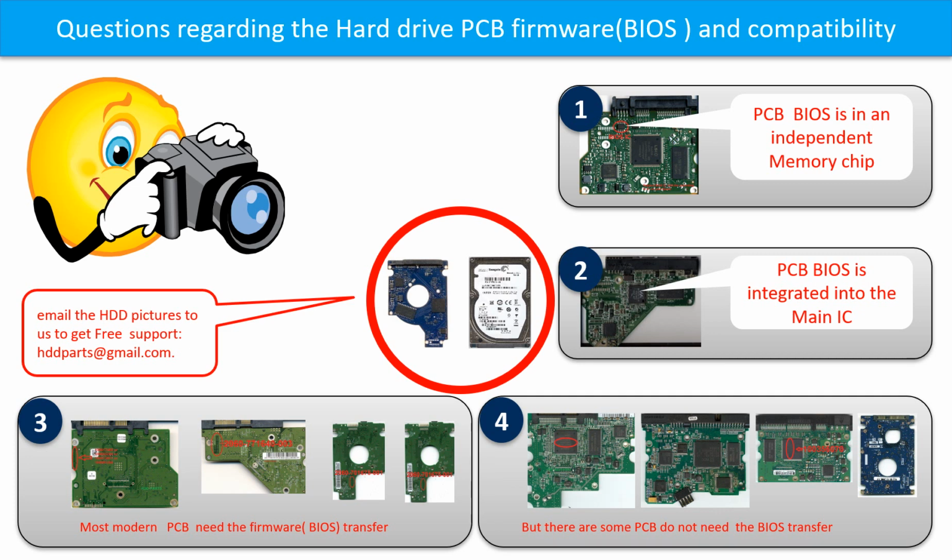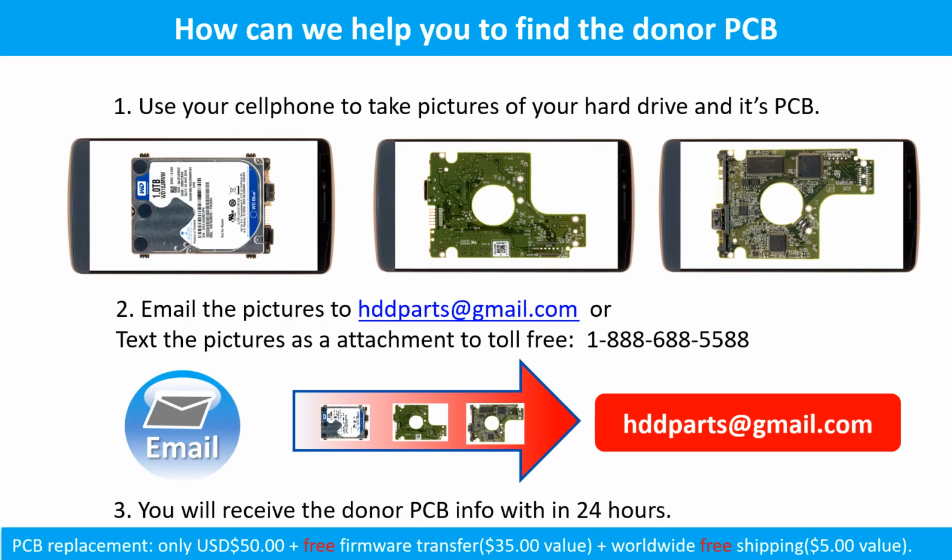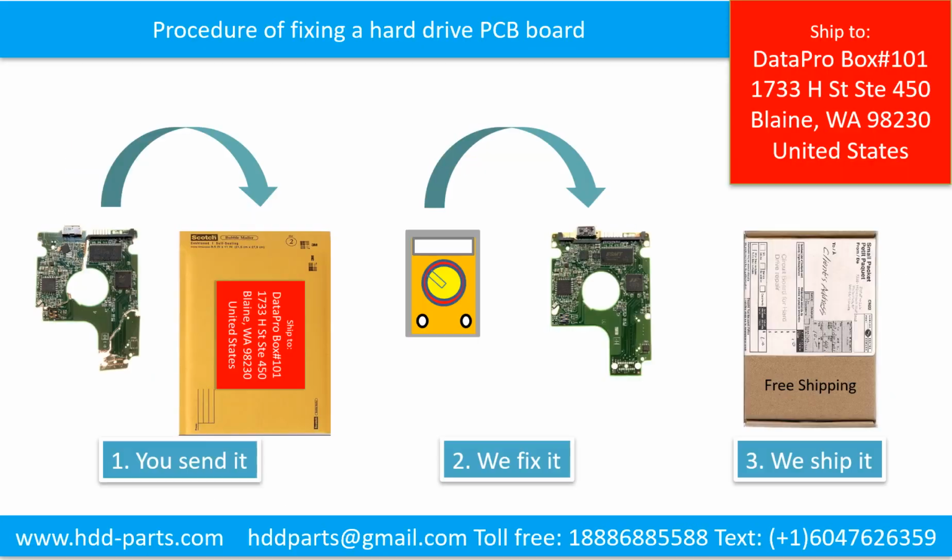to us. We will give you the correct answer. This picture shows how we can help you to find the donor PCB board for your hard drive. 1. Use your cell phone to take pictures of your hard drive and its PCB board. 2. Email the pictures to hddparts@gmail.com. 3. You will receive the donor PCB board information within 24 hours.